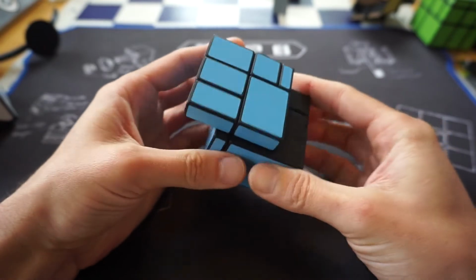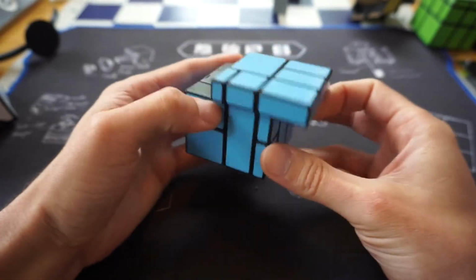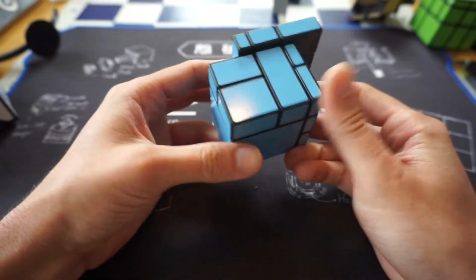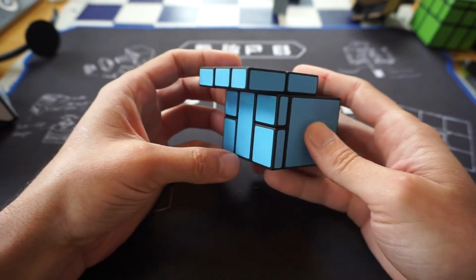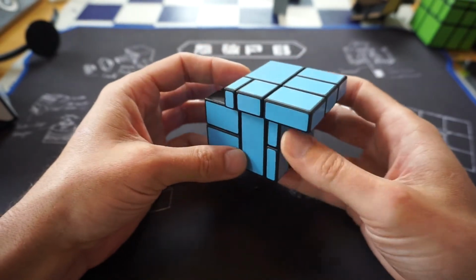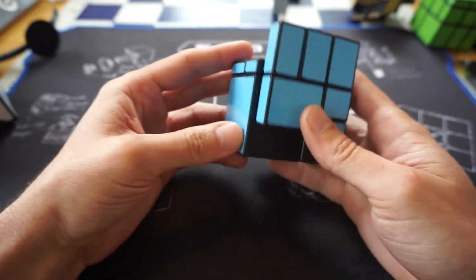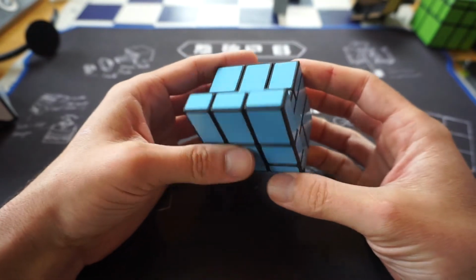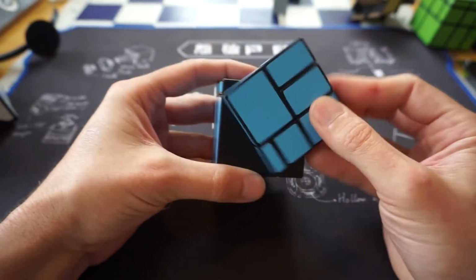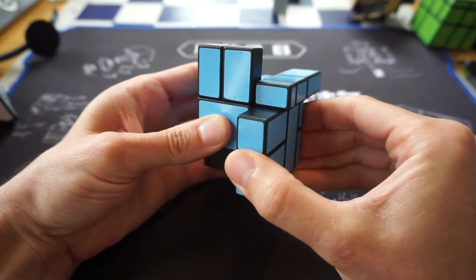So once that's turned twice like that, let me find the orientation that I hold this puzzle in. Hold on, I'm getting a little confused. Yes, okay, so this is the orientation in which I solved the puzzle. And so that's the first setup move, to turn that face twice. And then next we turn this face.